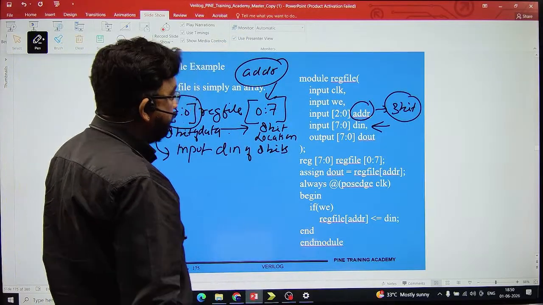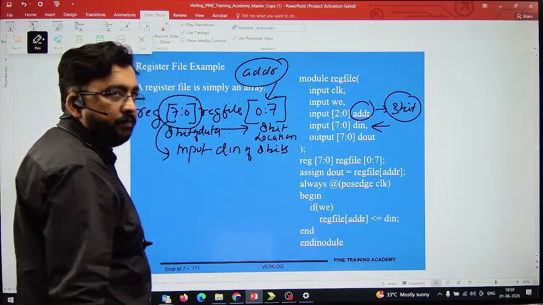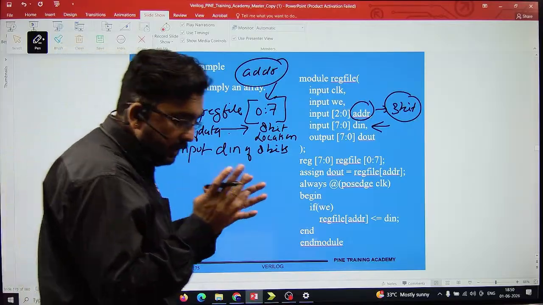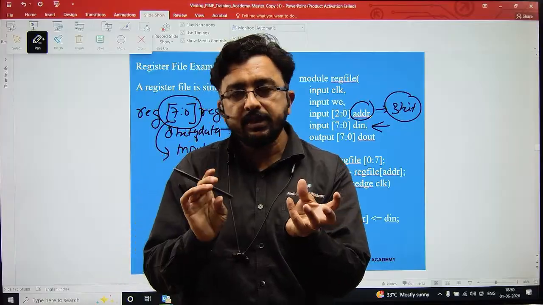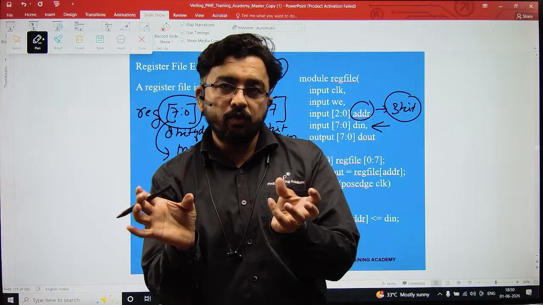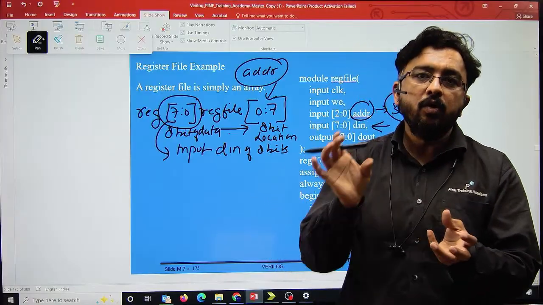We have given this as an input. Now the user has the right to store the 8-bit data at any location. The user will decide the location on their own.